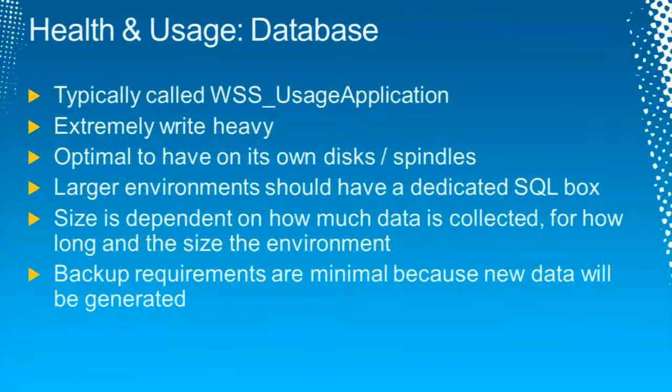so you can laugh all you want at that. But the usage database is obviously extremely write-heavy, in the sense that there's a lot of information being written to the database, but not really a lot of information being pulled back out. You don't have a lot of users going in and hitting reports on the database. So you don't have a lot of reads. You don't have a lot of caching happening. So it's optimal that you have your logging database stored on separate spindles, on its own disk, or even, like we mentioned before, potentially on its own SQL box.